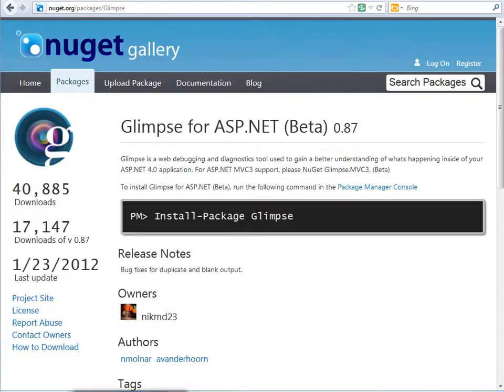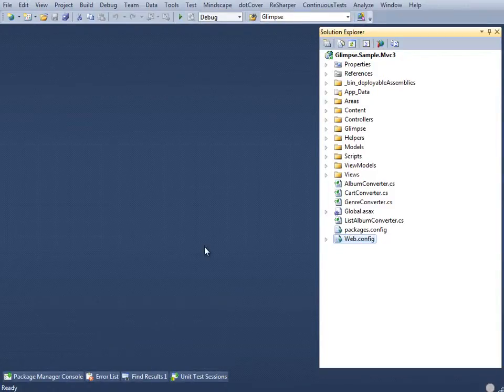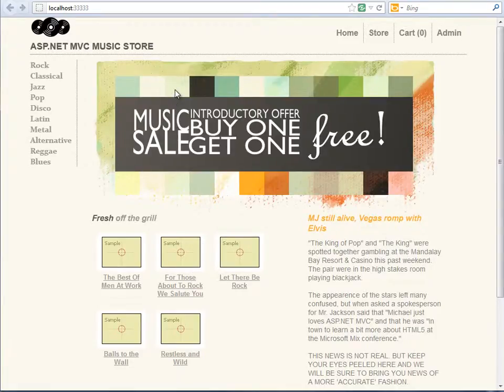So to begin, let's go ahead and take a look at the Music Store Sample MVC application. The tutorial for building this application can be found on the asp.net website. And we're going to go ahead and fire up this application, just doing a little F5 to build it. Okay, and so here we go. We have the Music Store application. You can see that this is the out-of-the-box application that you would get from the asp.net website.